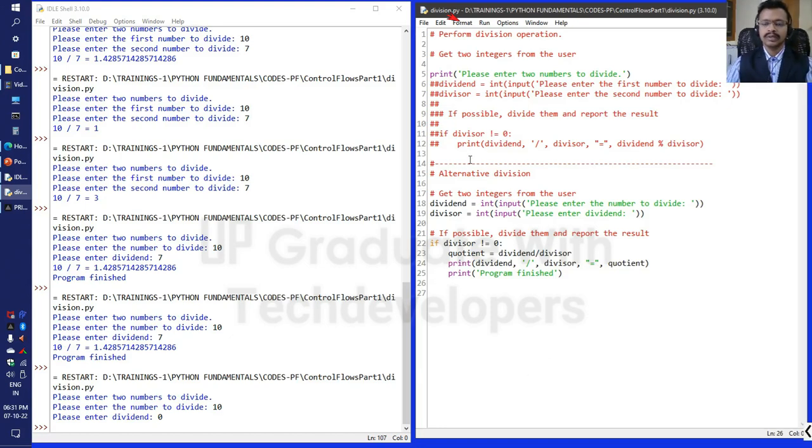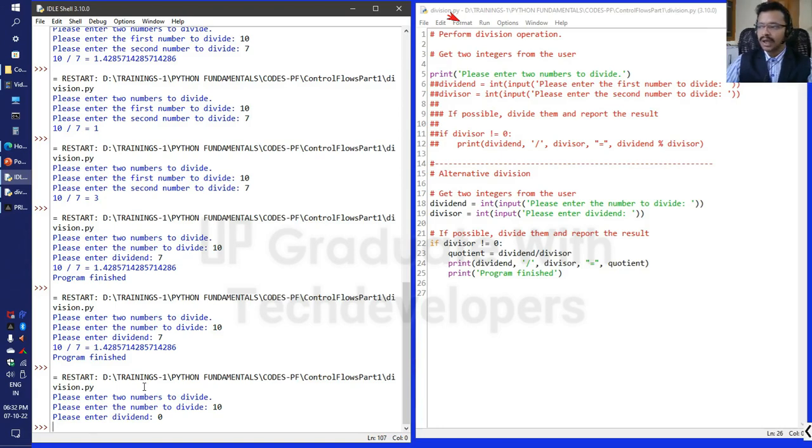So this is how we can divide any two numbers using the if statement if they are positive and greater than 0.